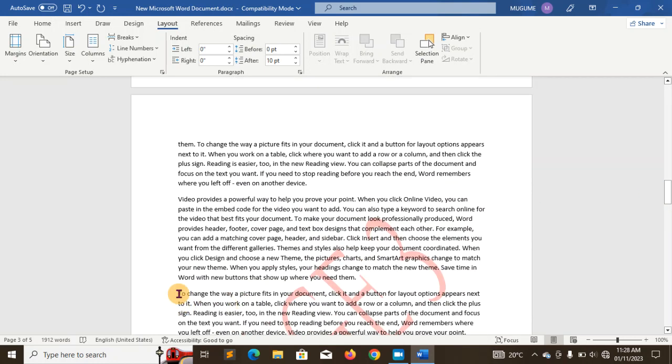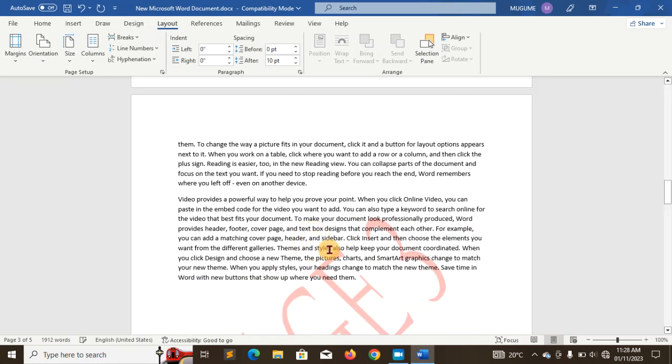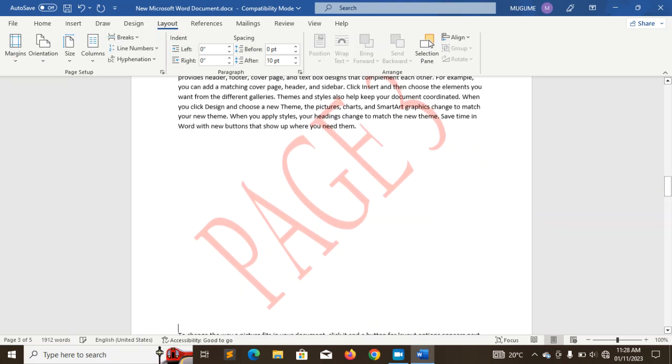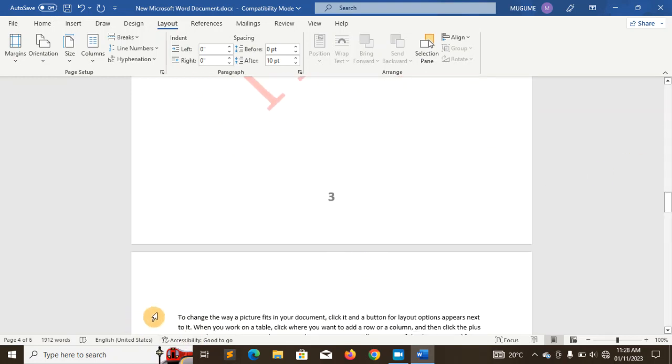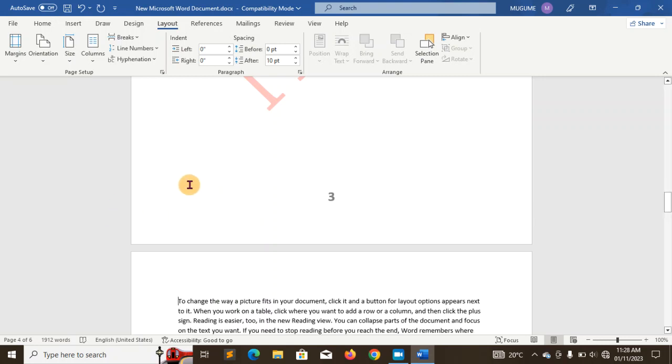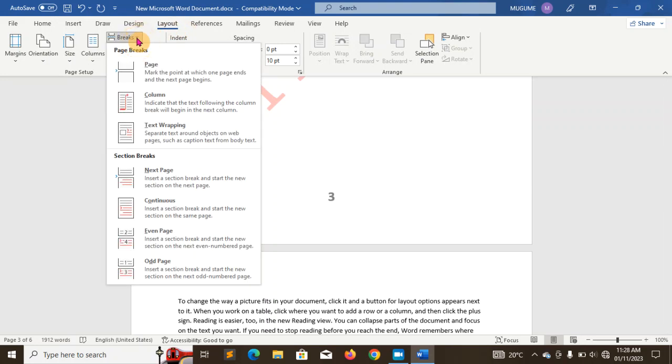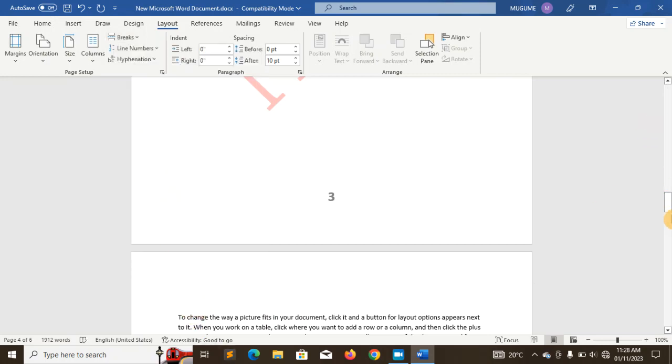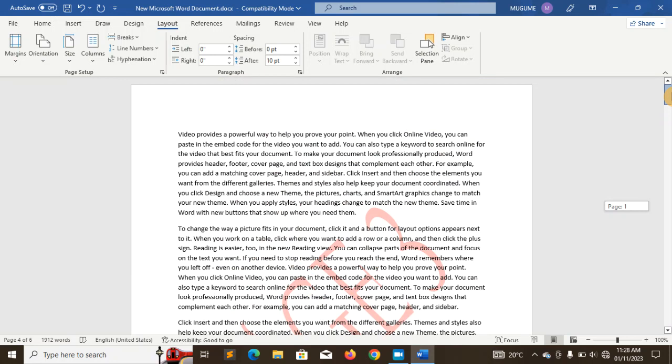So for instance, this text was on another page because we don't have text on this page. So we are going to add it manually. So that means that page 4 is starting from here. But as of now, I want to see where exactly page 3 is ending. I have to use my backspace, do that deleting, so meaning it ends from there. So I bring back my text and bring my cursor here. Still, I come to Layout, then insert Next Page. I think you see what has happened. Meanwhile, we are set to go.